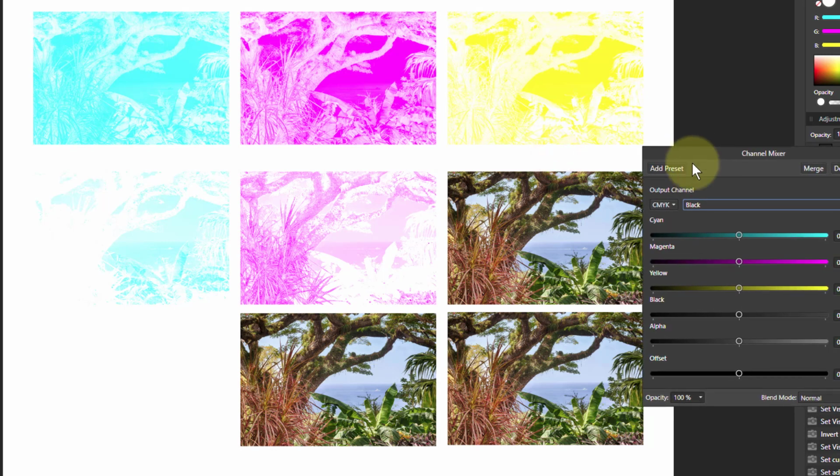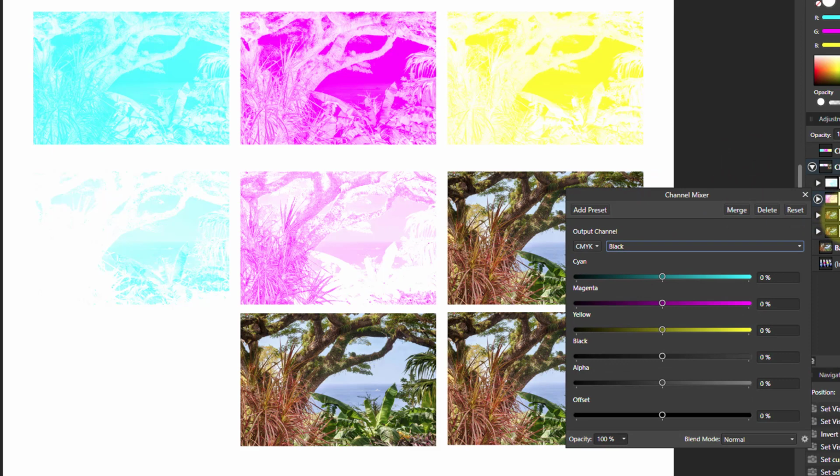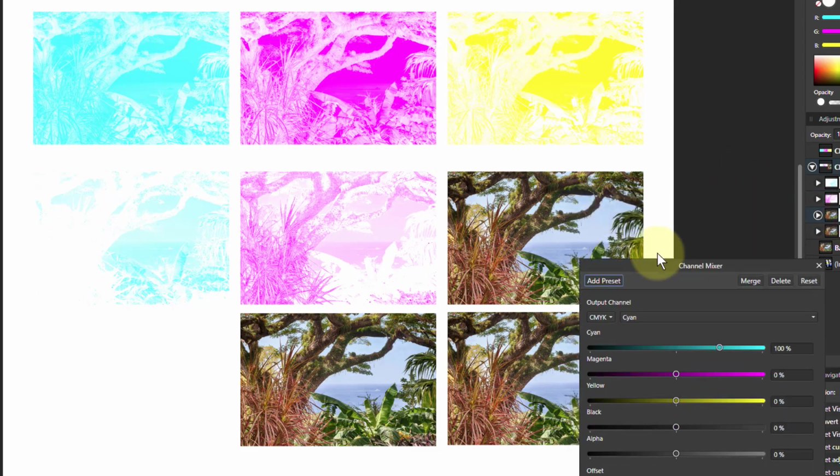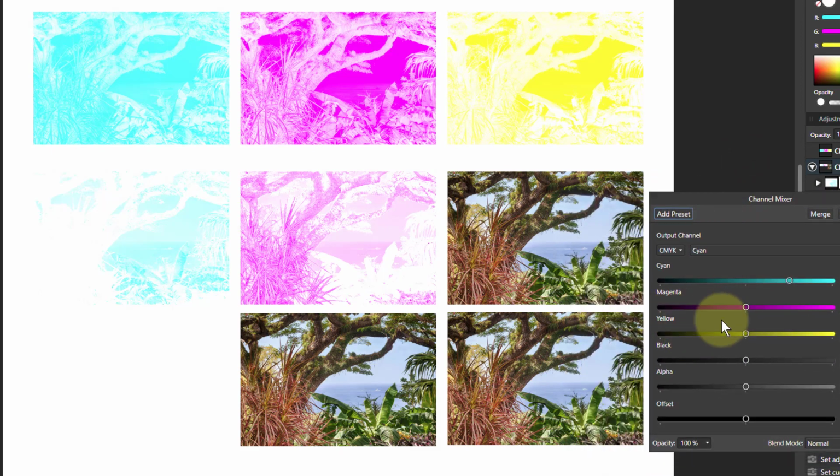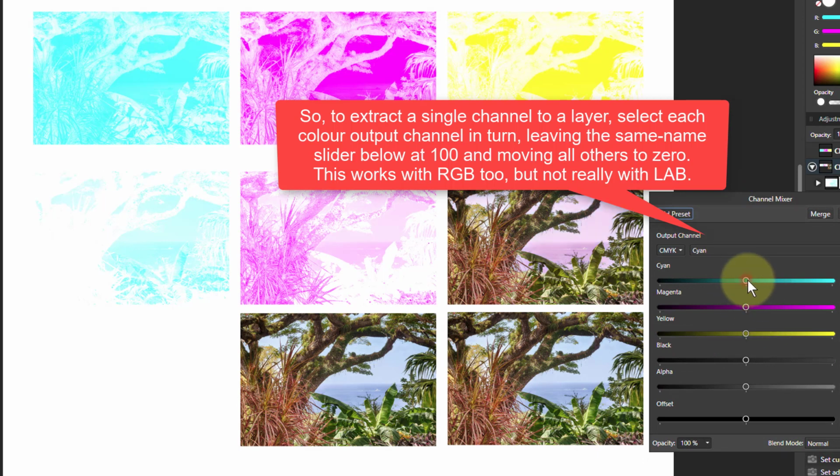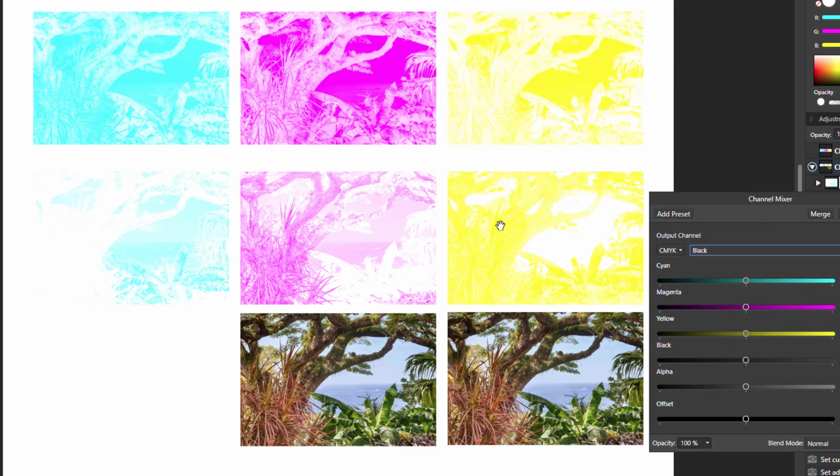So let's go to the next one and click on this one here. So there we go. This is for the yellow channel. Cyan, we don't want cyan. Magenta, we don't want magenta. Yellow, we're going to leave because we want to keep that, and go to black and take out the black. So there we've got the yellow. So notice, here we go, CMY at the top, but a different CMY underneath because there's going to be black in here as well.